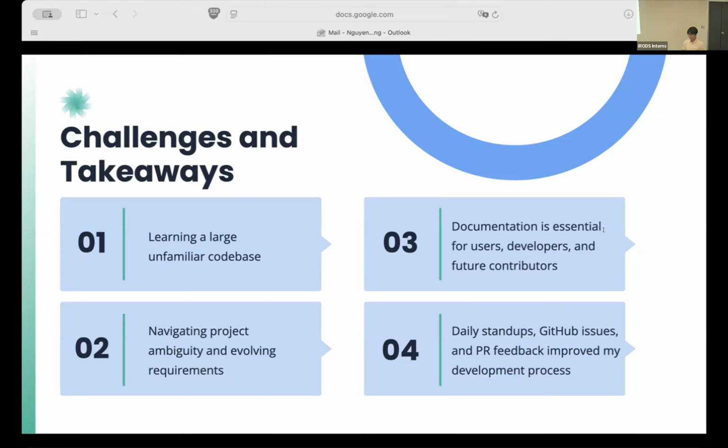And I also learned a lot through the development process itself. One part of the internship I especially enjoyed was getting to work as part of a real software team. It helped me grow as a developer as well as a collaborator. For example, in many class projects, tasks are defined pretty clearly from the start, so it's pretty easy to divide the work. But in this case, we didn't really know how we wanted the project to be scoped. That's where the issues came in handy, and we were able to assign the work to ourselves, so that made it a lot easier.